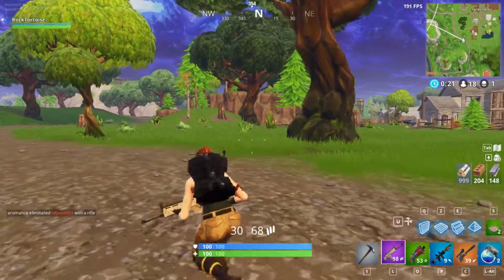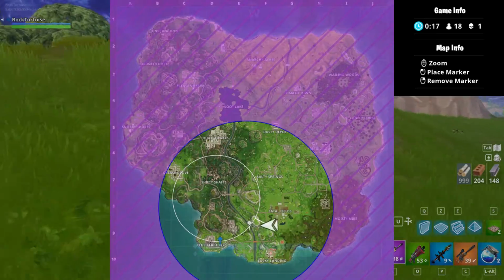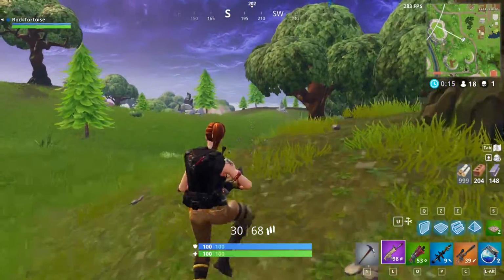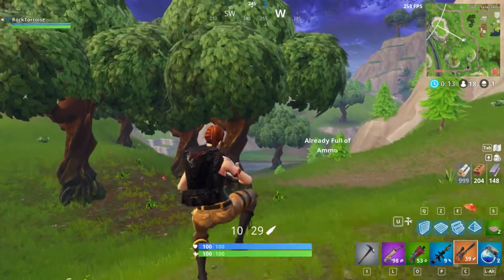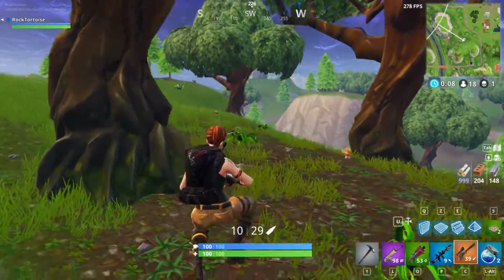So I'm going to continue my way to the circle, and I'm going to try to go to the part of the circle where there's not that many people, because a lot of the people are going to be coming from the north, because there's a lot more area than to the south. So I'm going to be going to the area of the circle where it is the least.